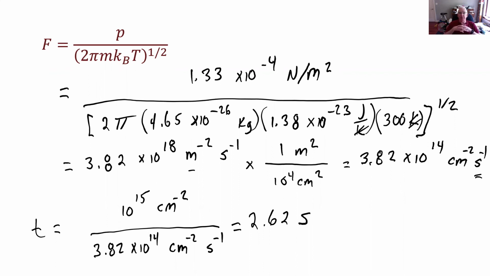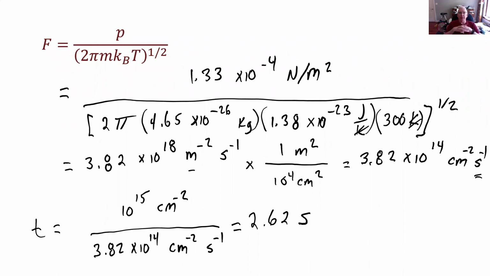If I took the pressure down to 10 to the minus 10, my equation up there says P is just in the top, right? So that would increase the time by a factor of 10,000. So that would give me 20,000 seconds. That's on the order of a quarter of a day. So that would be about 6 hours. So I could do a reasonable experiment, even if it was going to take an hour, and say I didn't have a whole lot of just random contamination of my surface in that time window.